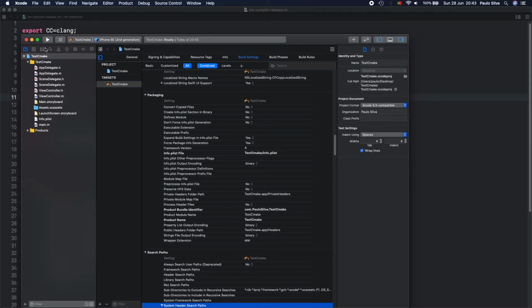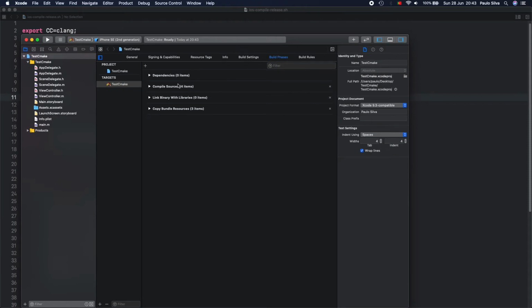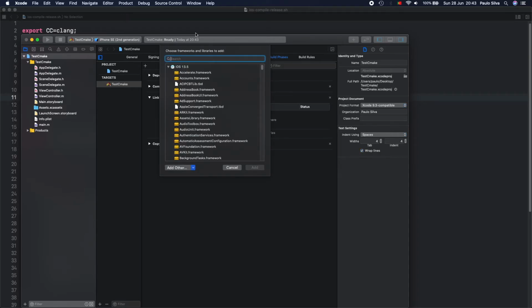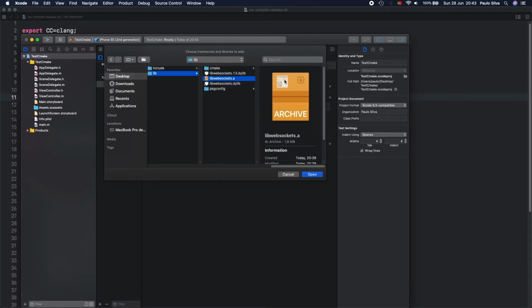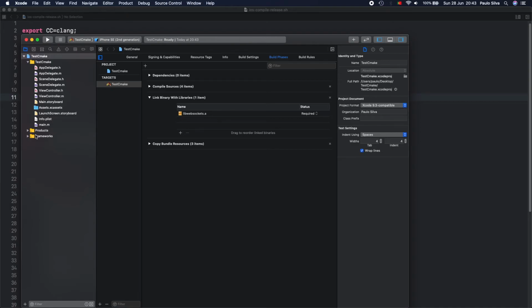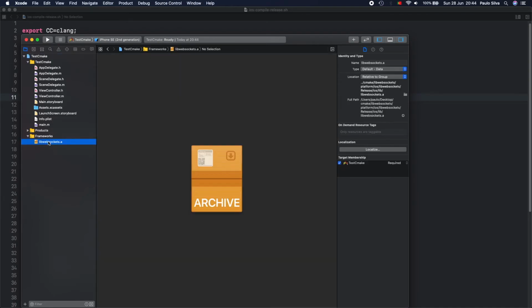Then what you can do is come into build phases and link binary with libraries. This is where we are going to get our .a file, and there's the .a file, and you can open that file. This is connected as a framework into your project.